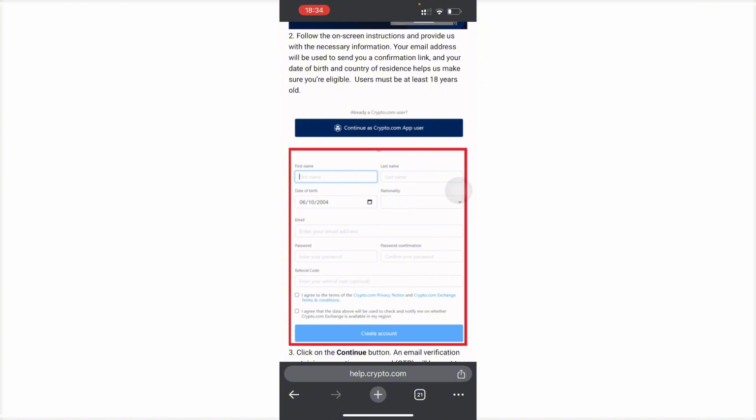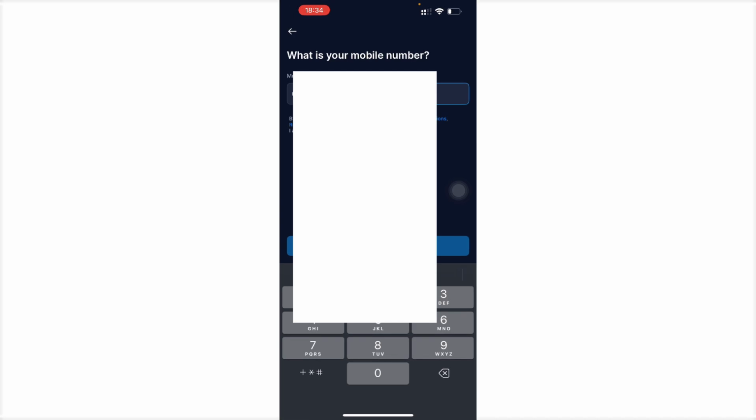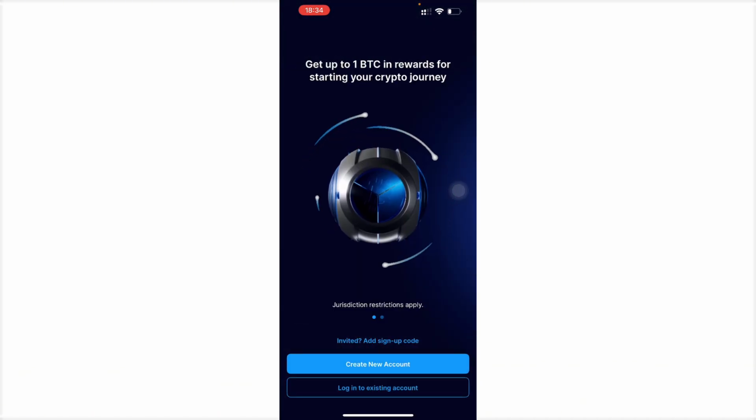And then once you have done that, it will take around a few hours to days until they verify that it's you, and then you'll be verified and you'll be able to use the full extent of crypto.com, which is going to be right there. So once you register here, it's just going to go smoothly as that.